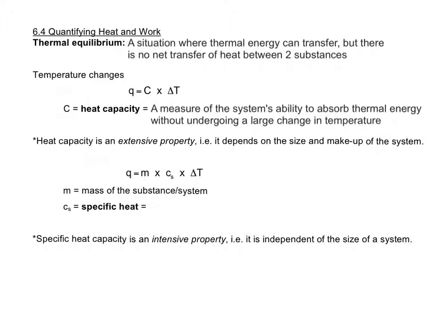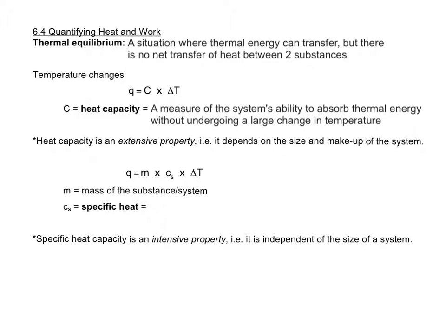Okay, so we're actually not going to use heat capacity in itself that often because it's an extensive property, which means that it depends on the size of the system and the makeup of the system. So it's just a concept that we're going to talk about. However, specific heat is an intensive property, and so it's independent of how much or what the size of our system is, and we can calculate that using the equation here.